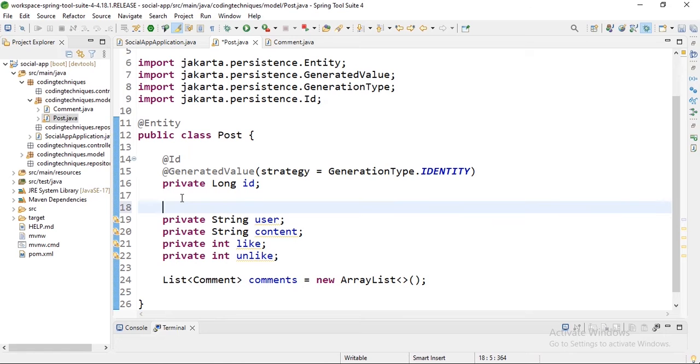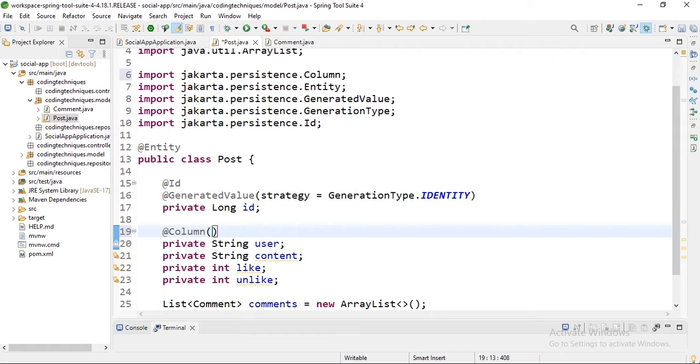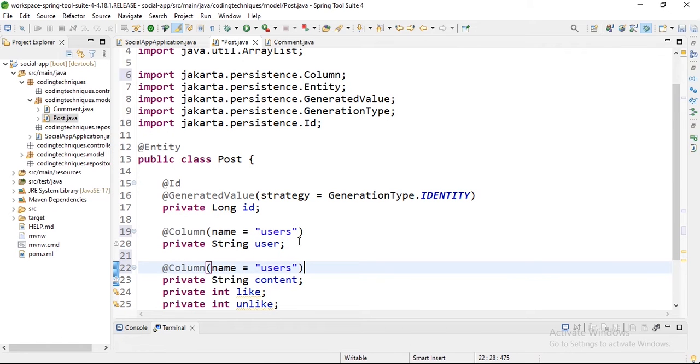Okay, now the next thing we will do, we will add the column name for the fields. So for the user, let me add @Column. The column here will be users. Then the content will be content.